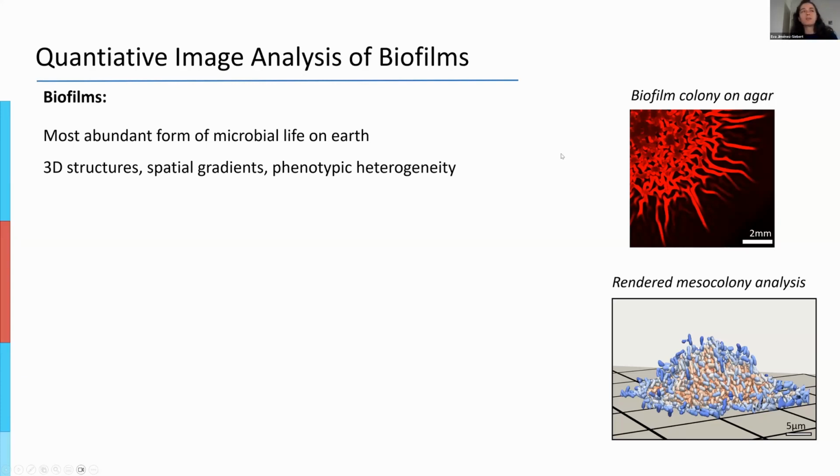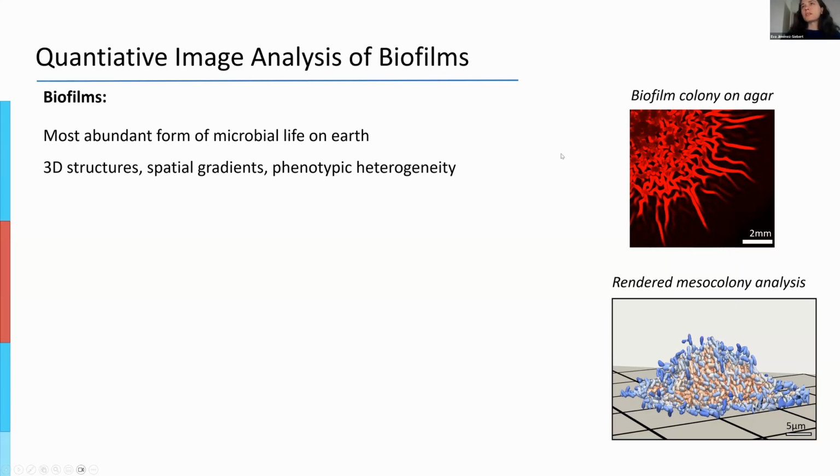Are they aligned or not? All of these spatial gradients influence the physiology of the single cells inside the biofilm. So this leads to a very high phenotypic heterogeneity in these biofilms, and that is why we're interested in studying them in a more space and time resolved manner.